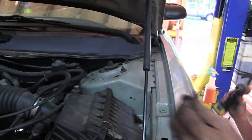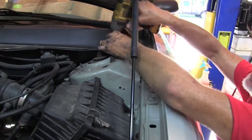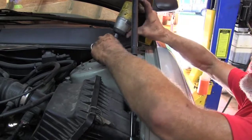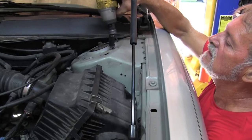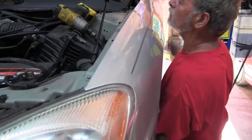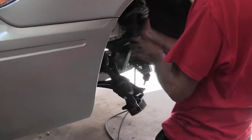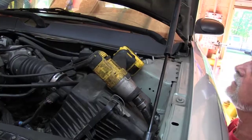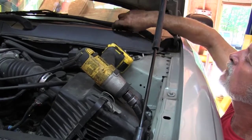We're taking the 13mm bolts off the top of the strut. There's 3 of them. There we go. And there's your strut. And to put them back, just slide the strut back in the hole, put your nuts back on the top.